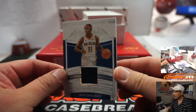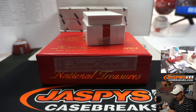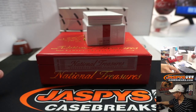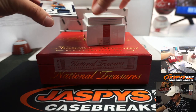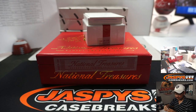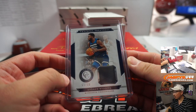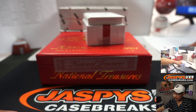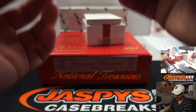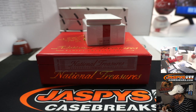Drew Holiday, 75 out of 99 for the Pelicans — that will be for Steven. Andrew Wiggins, 51 out of 99, jersey — that'll be for the Timberwolves, Timberwolves number one, Minnesota one is going to be for Robert R. Al-Farouq Aminu jersey and autograph, 96 out of 99, Orlando — that'll be for Lance, who has the Magic.